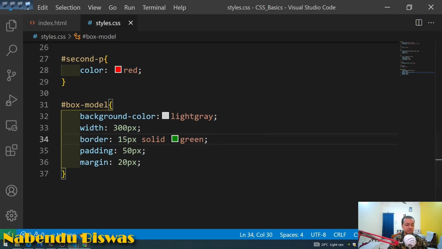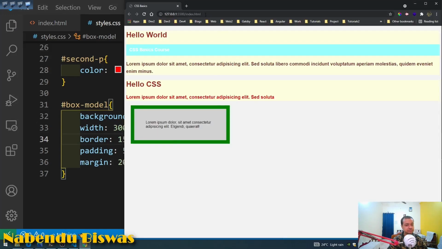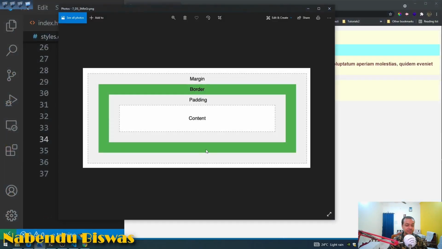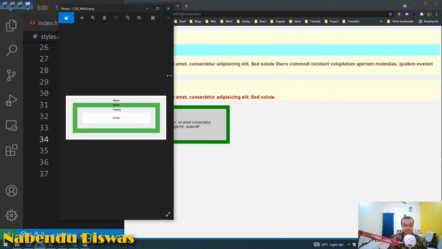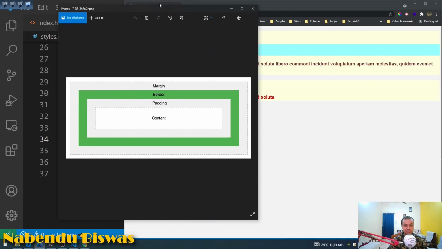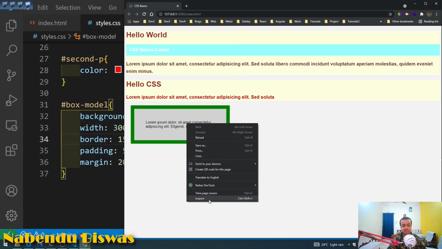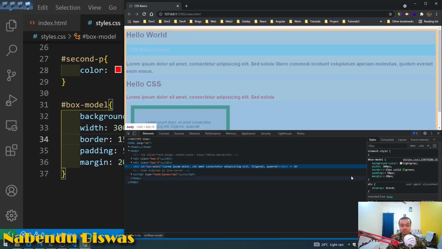And one thing is there, I don't want to see this box model here. Okay, let us see one thing. There are some features in Firefox Developer Edition. Let me see whether that is there till now. And let me open. Okay, you can see this thing. Now we cannot see it like this. We have to right click and inspect. Yeah, okay, the box model is there. It's okay.